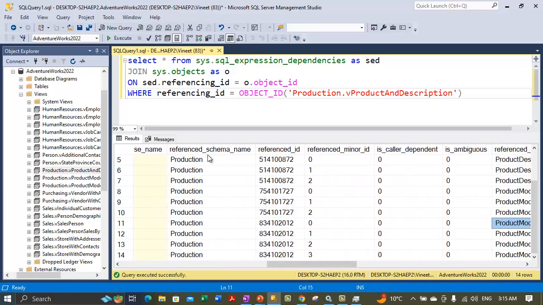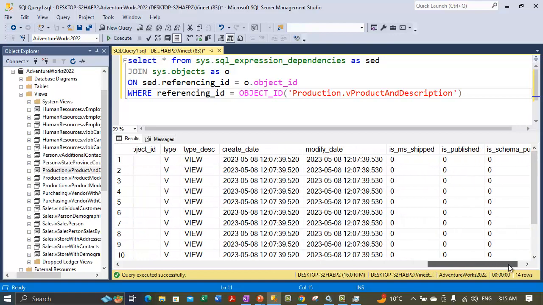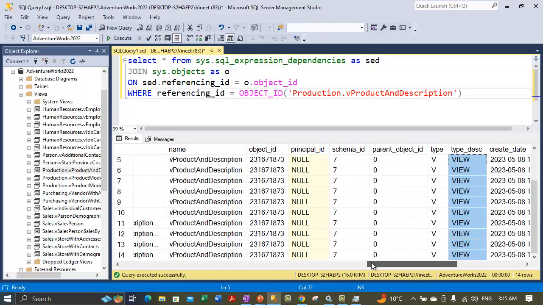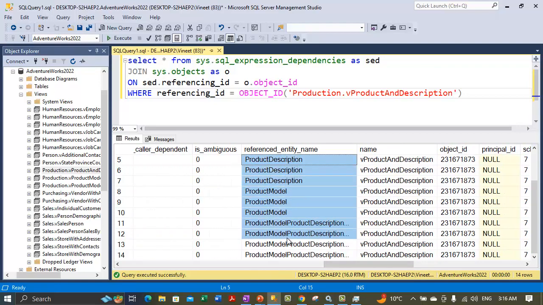Schemas are given here, whatever schemas are being referenced. This is a view, as mentioned by the type description coming from the objects table, and we got the referenced entity name.